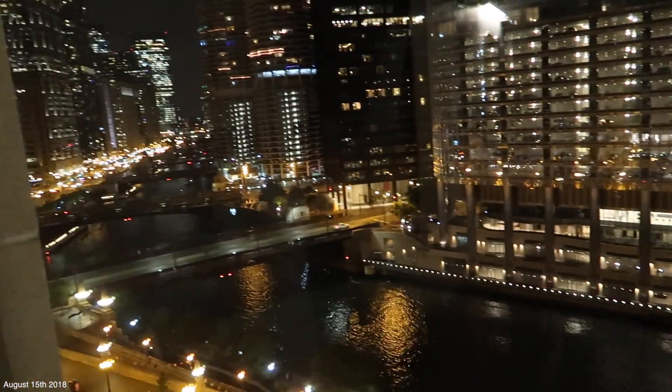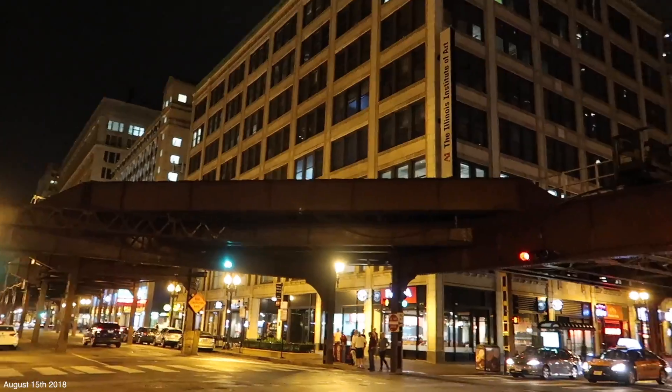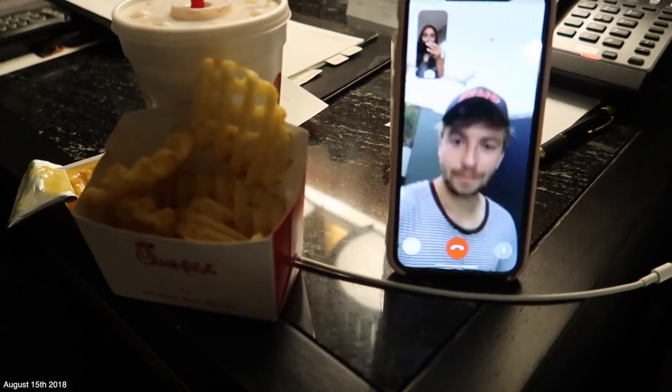Since I have such a limited time here I actually want to go out and walk the streets. Let me show you the view out my window - it is so nice. Oh my god, I love Chicago. Got my jeans on, grabbed my room key - very important. Made it out, I'm almost at Chick-fil-A. It's actually super weird exploring a city you really don't know at all by yourself, but we're making it happen. We got the goods and I'm back! I got a spicy deluxe sandwich with no pickles, a small fry, and a small sweet tea. Now I'm going to FaceTime Taylor.